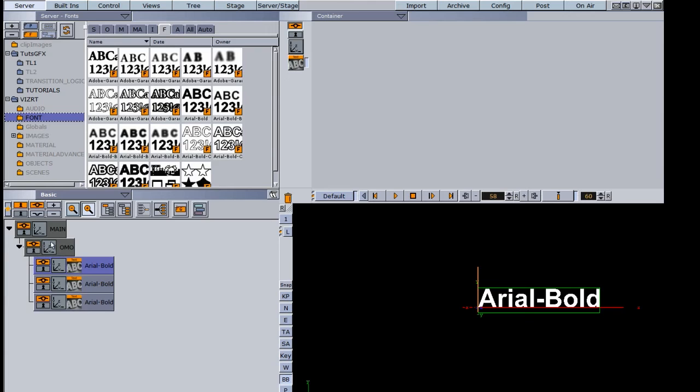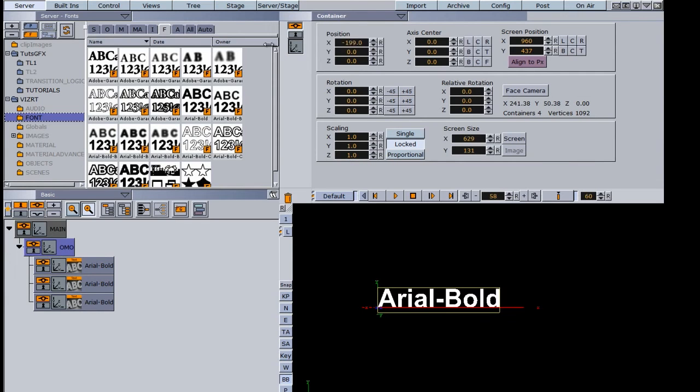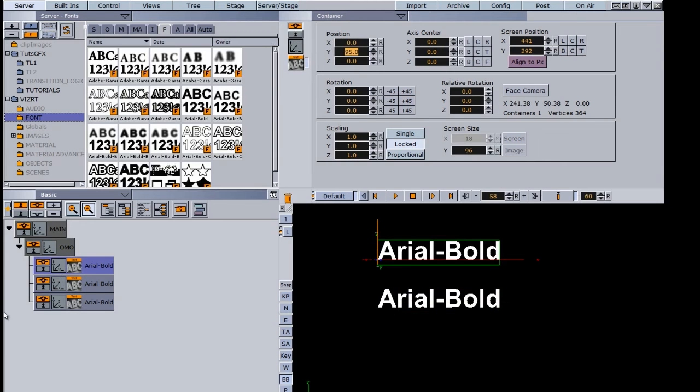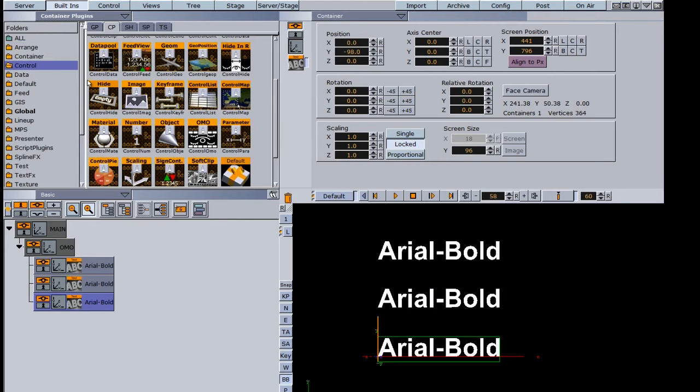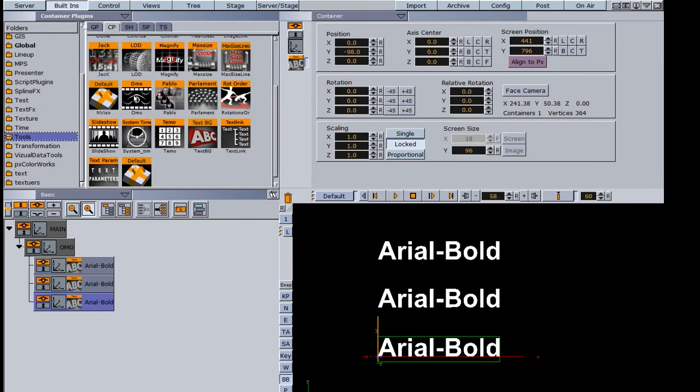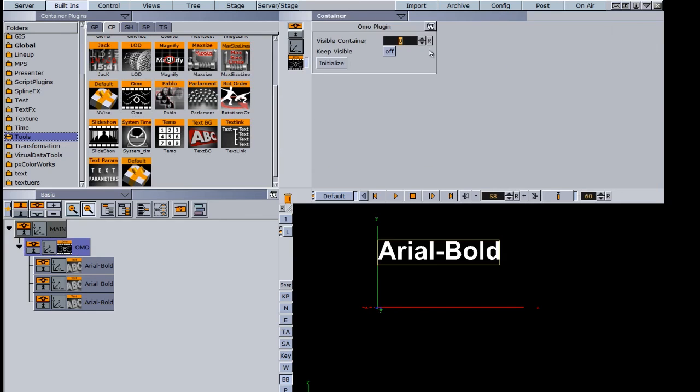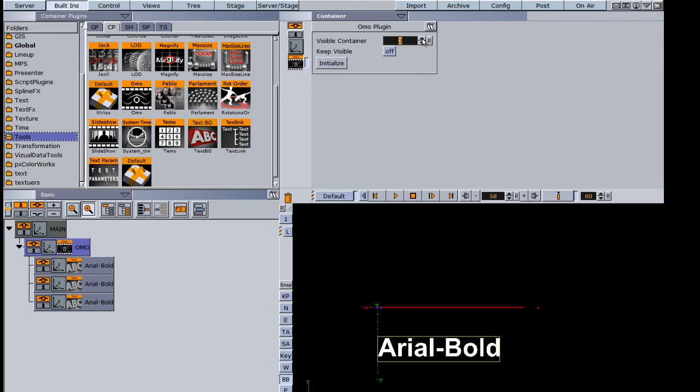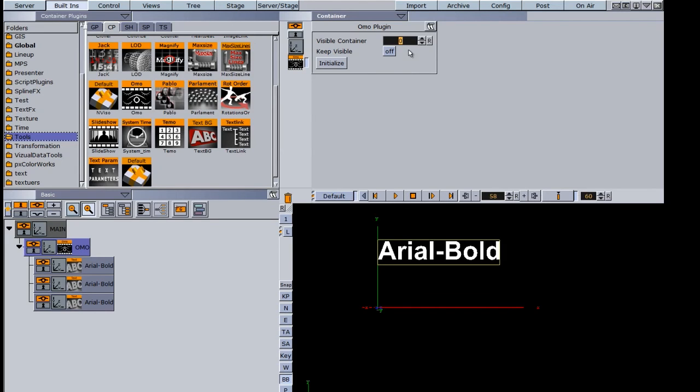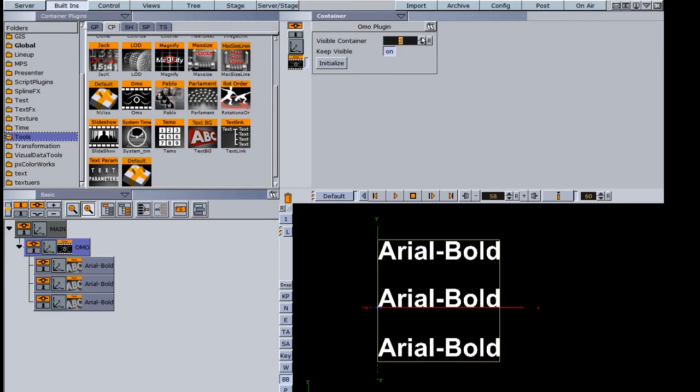So I have our fonts, and I can just drag this left, so we'll spread these fonts out a little bit. We'll make this our first line, this is our last line. So to be able to change these or choose which line we want, we can use the Omo function, and I'll go back into my tools folder and drag this Omo onto it, so that now when we click on the Omo, it says visible containers here. When we click through it, we can choose which line we want. This time I'm going to say keep visible on, so as we click through each, it's going to keep the previous line visible.